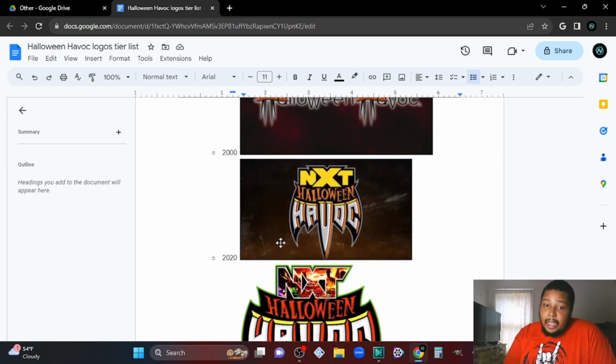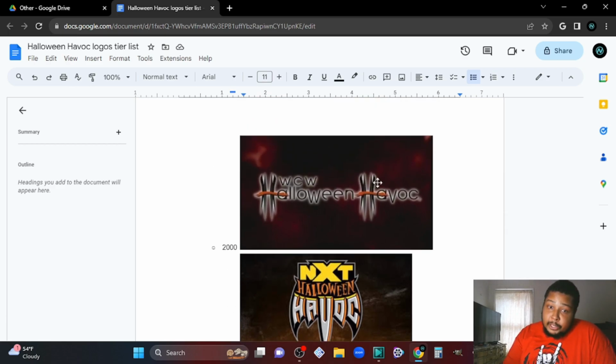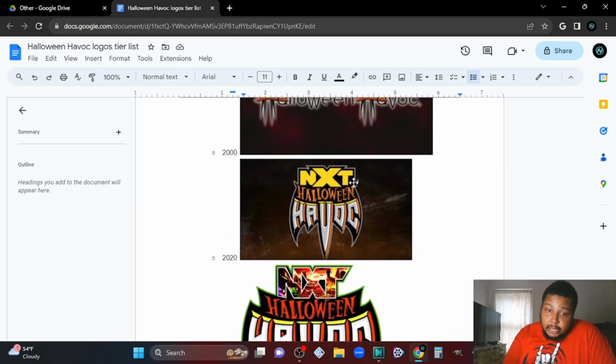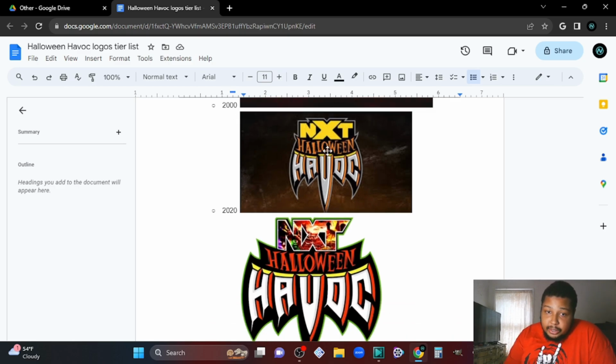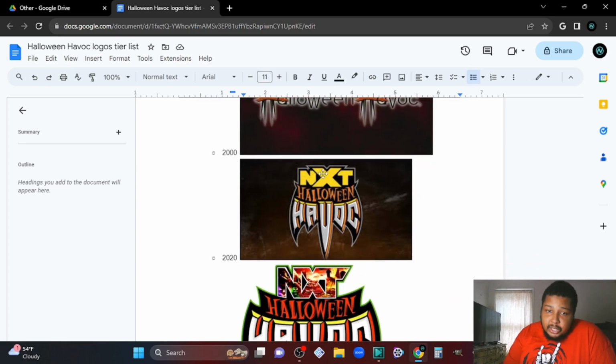But next up, we have 2020. So, this was the last WCW Halloween Havoc. WCW would close its doors in March of 2001 after the WWE buyout and everything. But NXT would bring it back in 2020 as it needed additional events to fill out the pandemic schedule and everything. So here we have Halloween Havoc, kind of this logo, pretty much just like the one from '99, but with the NXT up top.